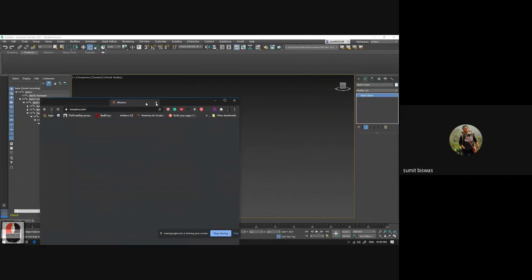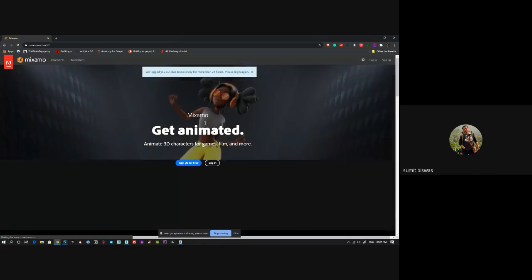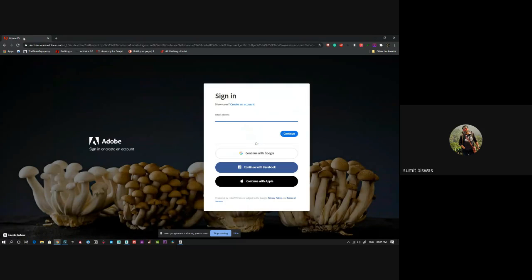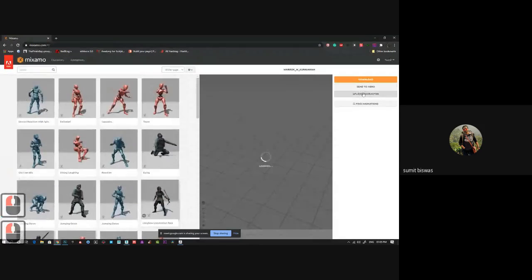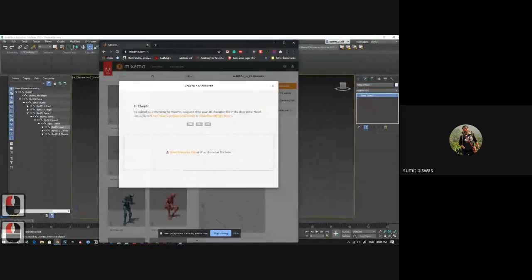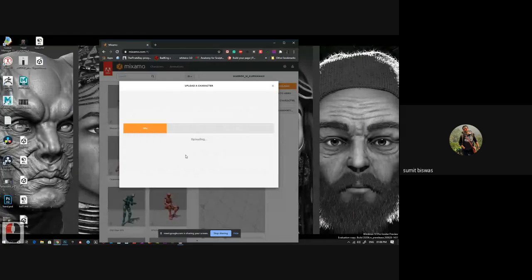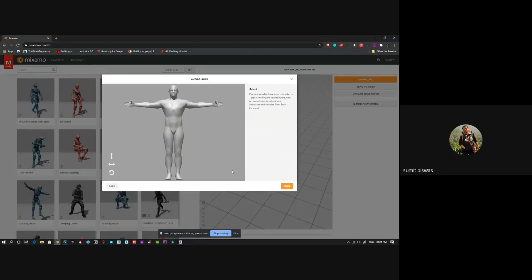Then upload the character, the FBX file, and import. You got this character.